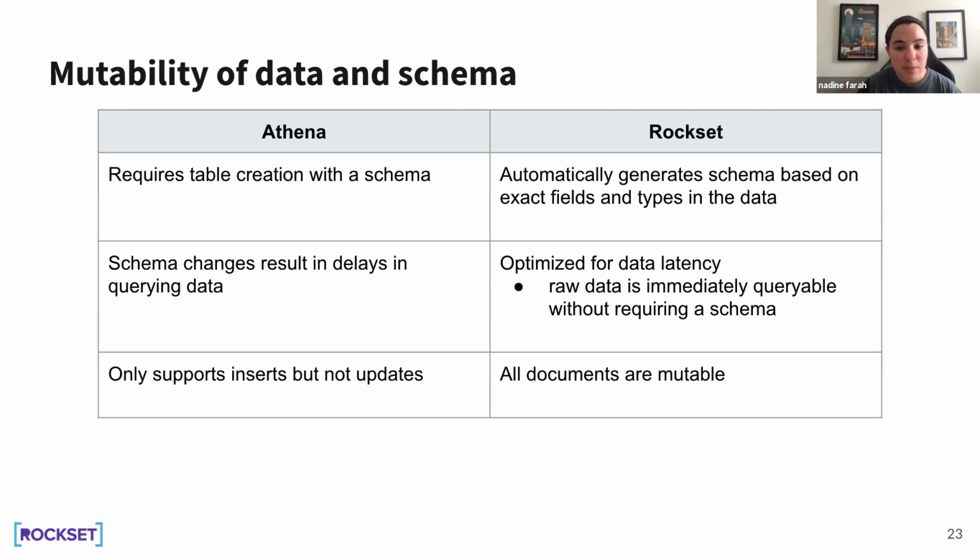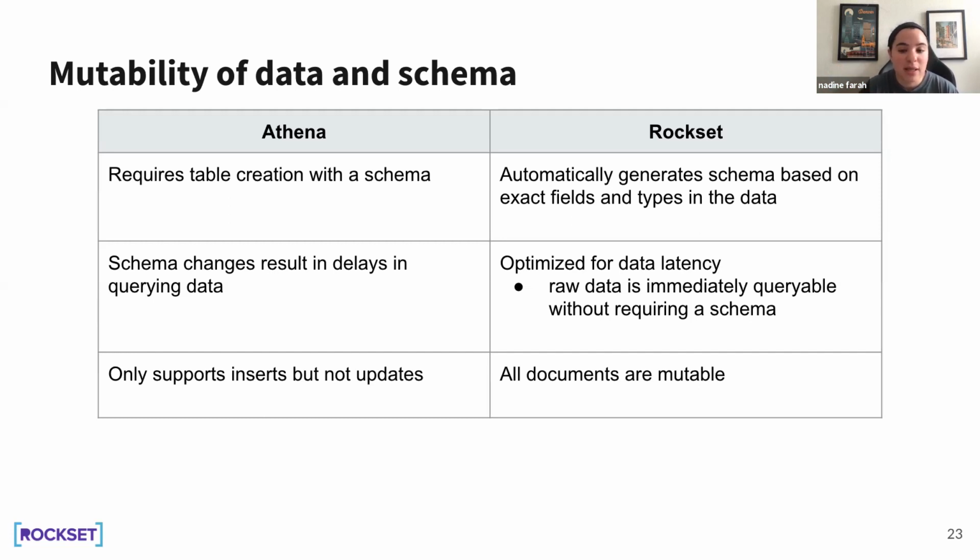So in Athena, let's say you have a schema change. Let's say your data is changing, you have new fields appearing. When you're dealing with real-time data and it's coming into your system, it's very much a use case that can happen. So in Athena, you might have to configure it to use Hive Metastore. You might have to make some changes to be able to tell Athena, hey, look, there's another field that you might want to process. Whereas in Rockset, it automatically processes everything that's coming in, including schema changes. So it's a very flexible schema. It indexes the schema as well as the data of your incoming data set and then creates the index without you needing to do anything.